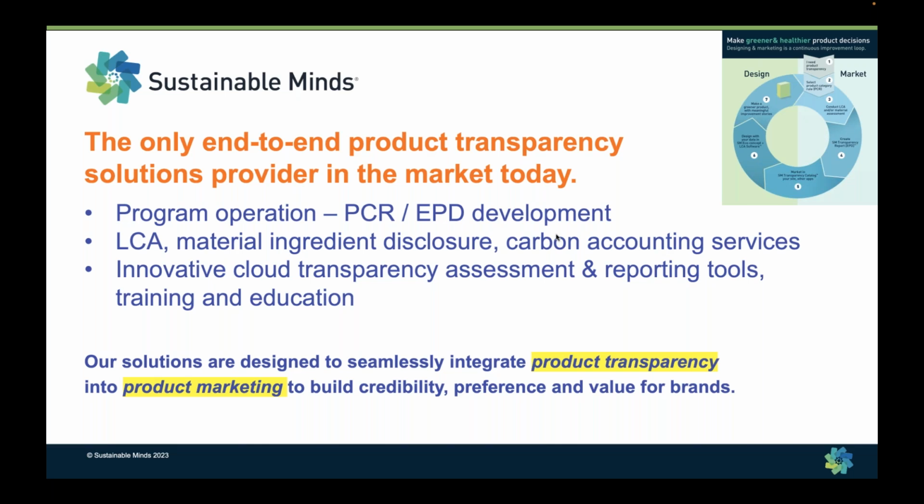We are the only end-to-end product transparency solutions provider in the market today. It's a system, right? If you start at the end, for manufacturers to produce environmental product declarations, there has to be a PCR for that product category. It needs to be developed by a legitimate program operator. More on that in the coming weeks. We're actually releasing our next version of our technical program, now aligned with the new ACLCA PCR open standard.